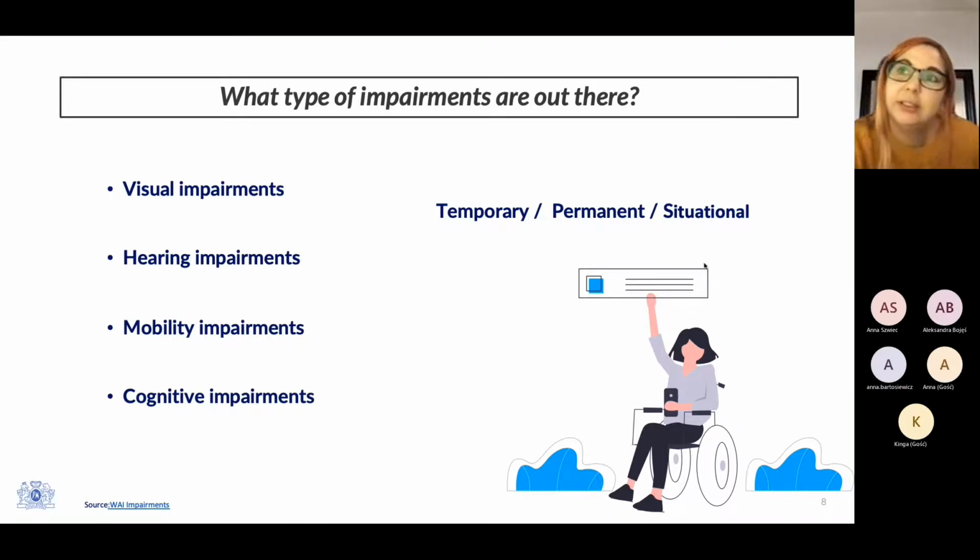And you also have this here: temporary, permanent, situational. This is just to say that an impairment can be temporary. You could have a health issue that can be completely cured, but you can also have a permanent health problem. And you can have a situational one, like when you are on the train and you forgot your headphones and you want to see a video, but if you play the audio it will bother other people, so you only read the captions. So it's a situation. You can prepare applications for these, for example, as I said, with the captions.